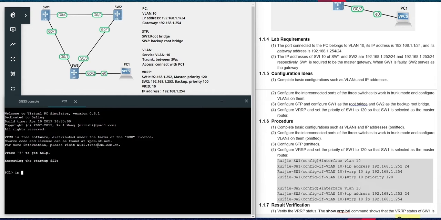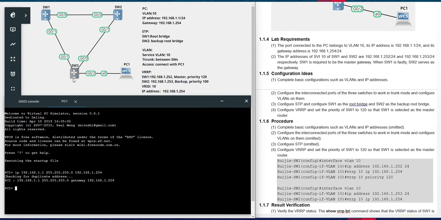The command is ip address 192.168.1.1, the mask is 255.255.255.0, and the gateway is 192.168.1.254. Okay, so now you have configured the basic IP address for PC1 successfully, right?